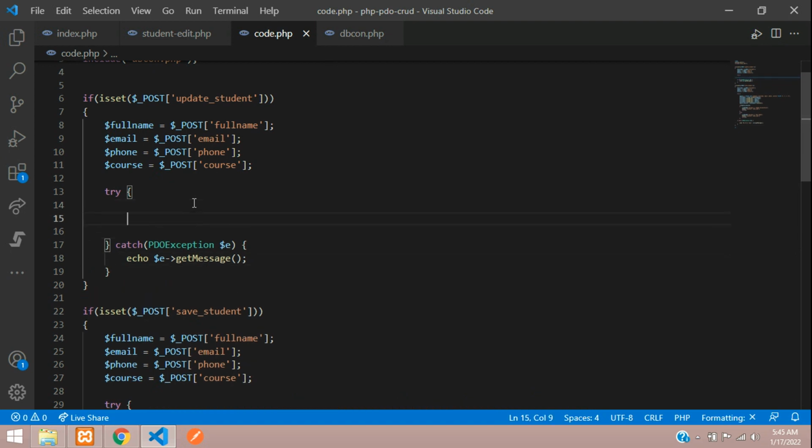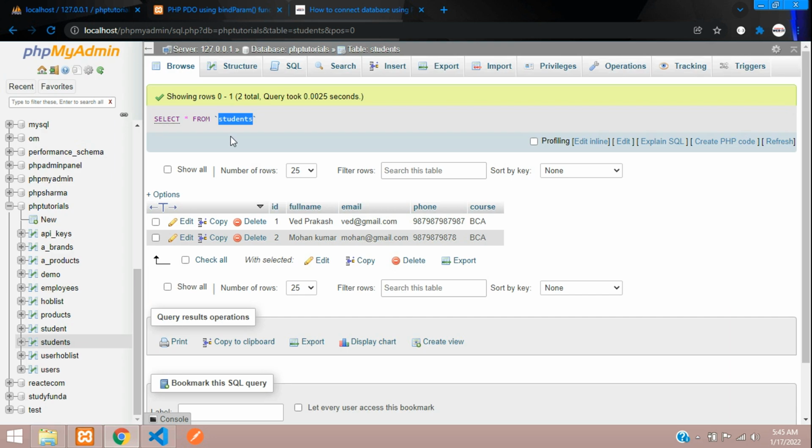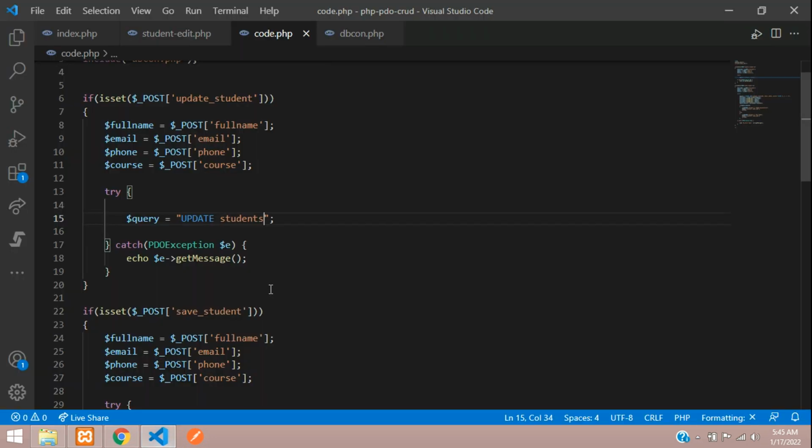So now guys, as simple, let's begin with the query is equal to update the table name. So my table name is students, set the column fields.